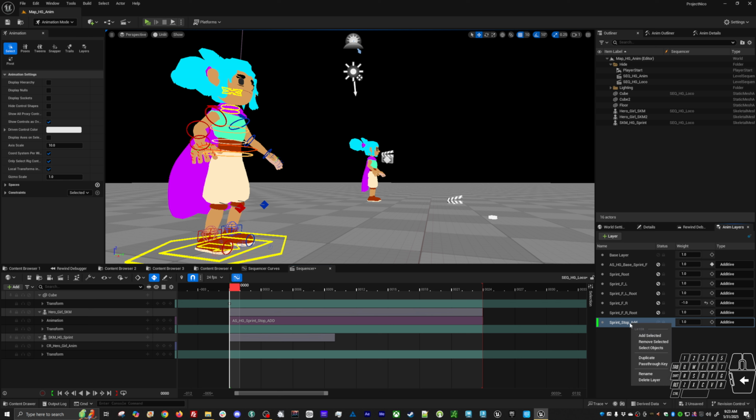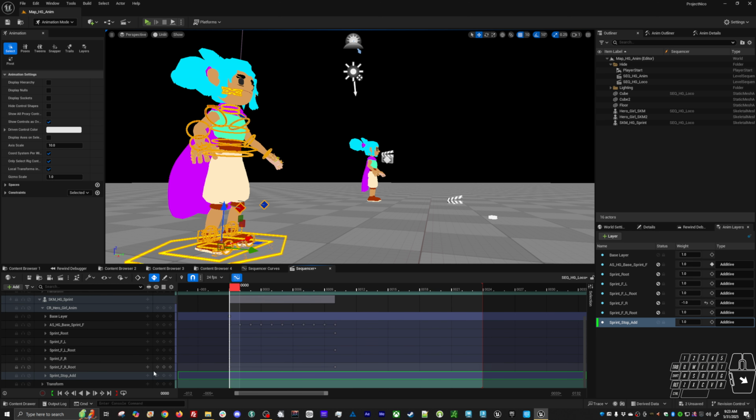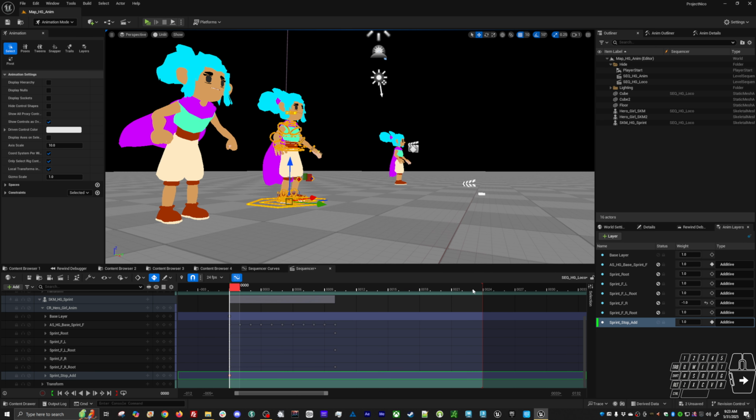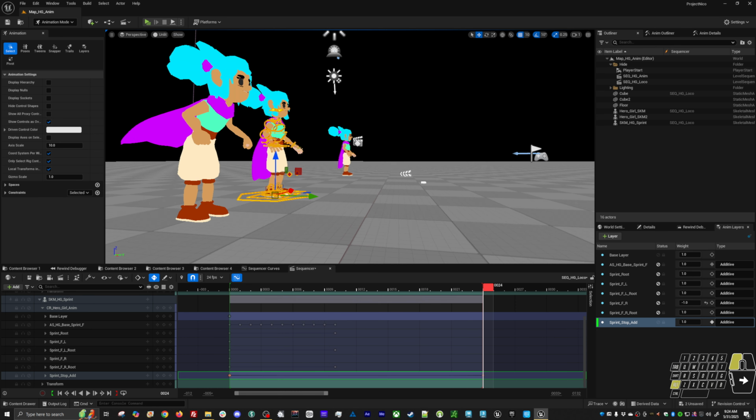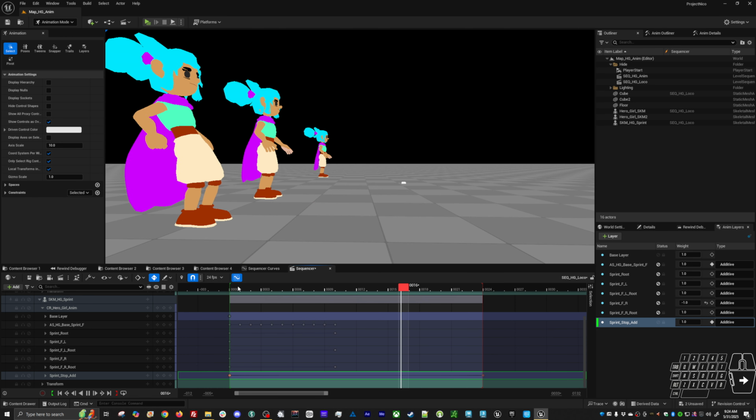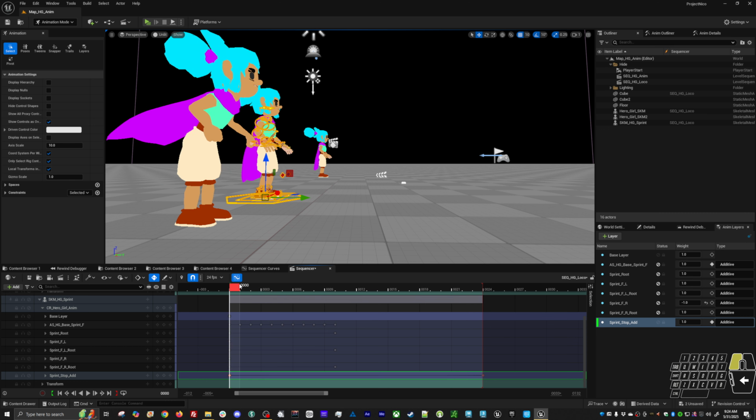All right, let's start setting some keys. We're going to select our objects here. Make sure we're in the right place. We're going to set a key. And then I want to return back to 0. So I'm going to set a key again. So I'll probably make some changes, but I like what the hips are doing, so they're coming forward.